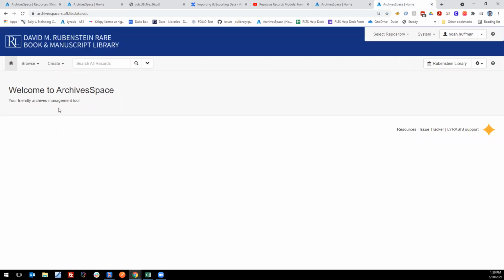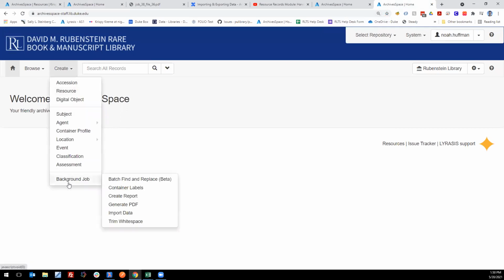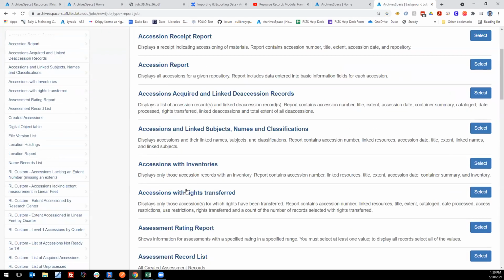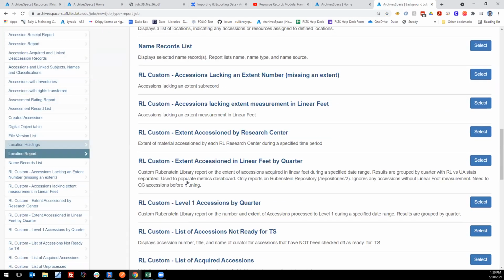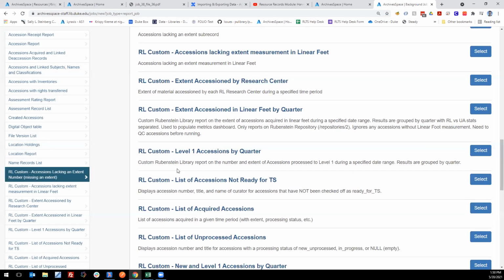I'm popped over here to my Duke version of ArchivesSpace, and if I go to our report area, you can see I've added all of these custom reports that are very specific to needs that we have around annual reporting and quarterly reporting in the Rubenstein library where I work.